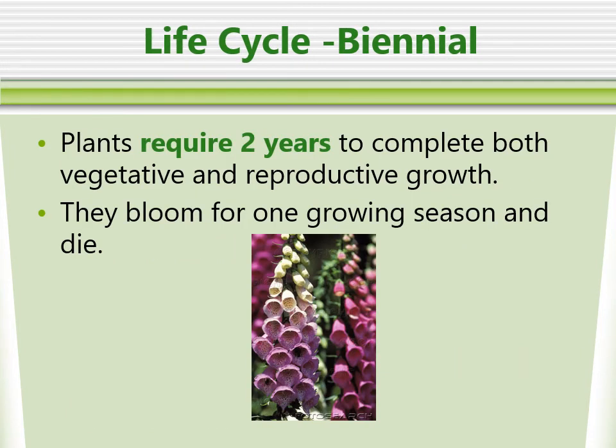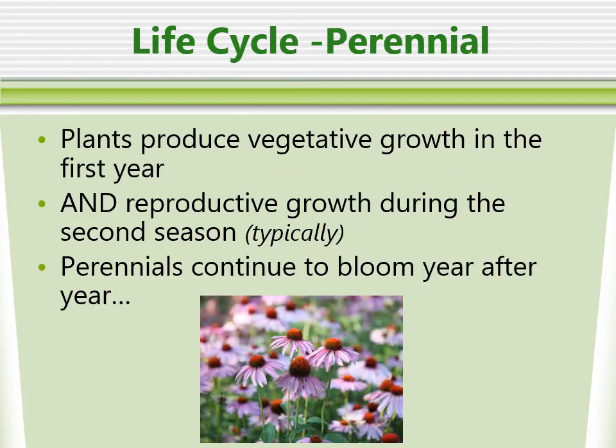Before we get to perennial, in between annual and perennial, there is biennial. Biennial plants, like foxglove or hollyhock, produce their full life cycle over 2 years. So the first year is vegetative, and the second year is reproductive. Good to know if you're buying young plants like this at a garden center, because you might not get flowers the first year, and sometimes they don't tell you that. So you've got to wait for a second year. Don't rip it out. Give it some time.